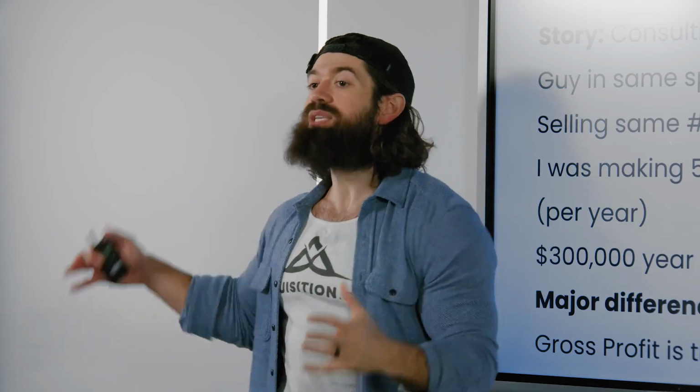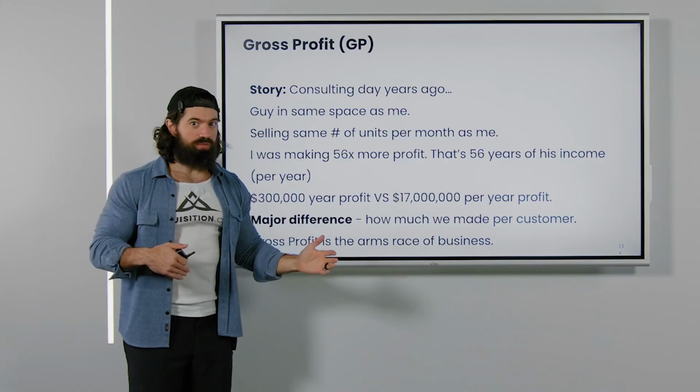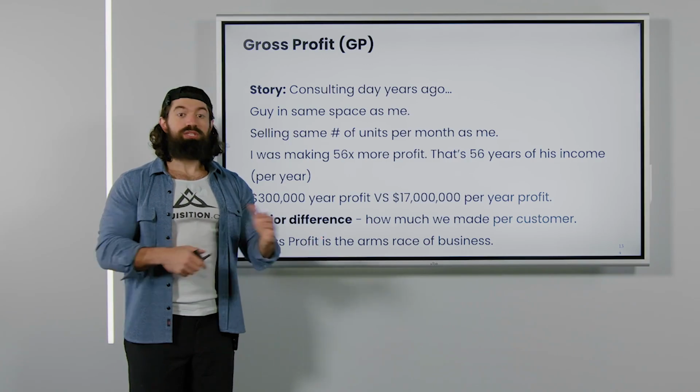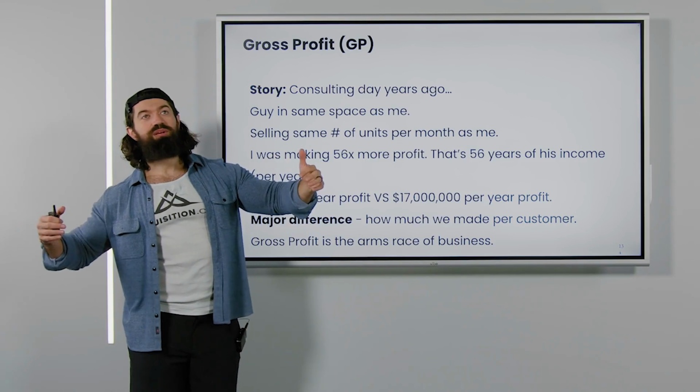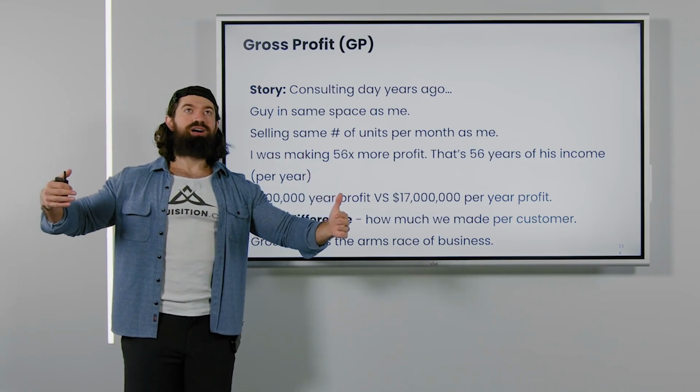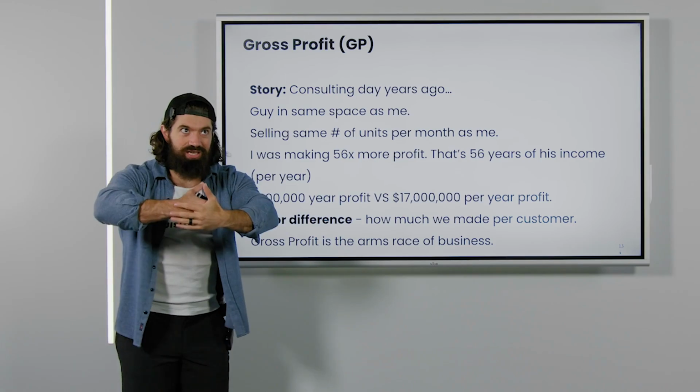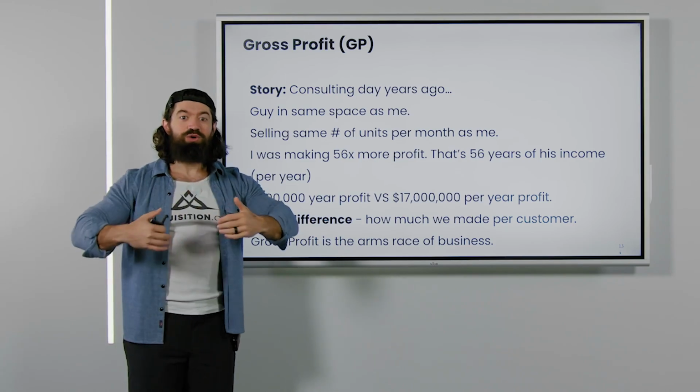And so gross profit is the arms race of business, because the person who makes the most money can spend the most money. This is how you get an ethical monopoly. So you don't have a monopoly from, okay, I'm somehow protecting it so no one else can do business. You're saying you're welcome to do business, but I'm going to outspend you on all advertising channels. So for you to get your word out, you're going to have to outbid me. But because I created a better business model, I can outspend you.